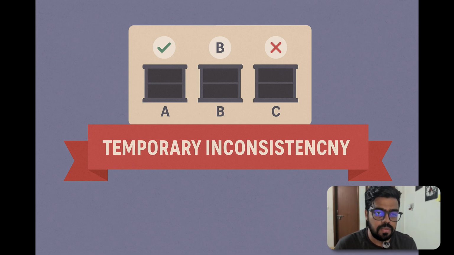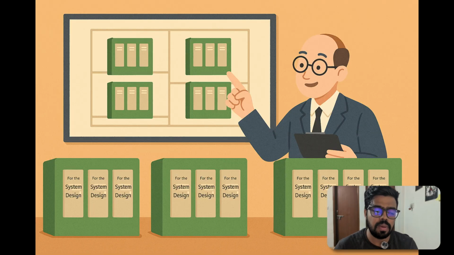GFS is designed for eventual consistency, that is, over time the system notices inconsistencies and fixes them, bringing everything back to the required state. So while temporary inconsistency exists in the system, the system always moves forward towards the consistent state again.